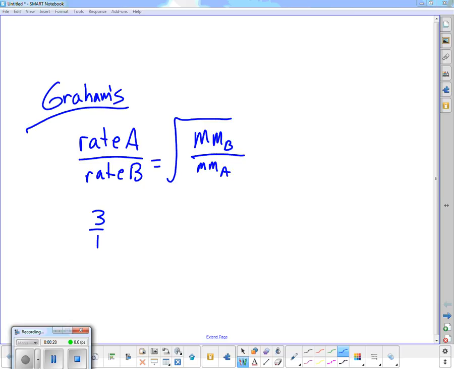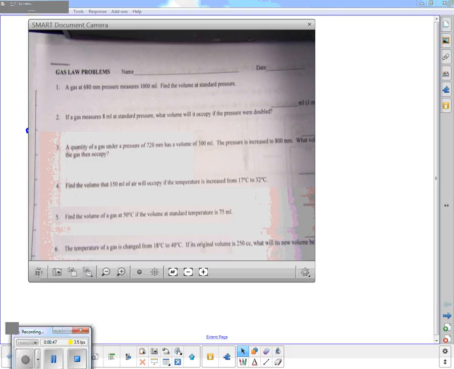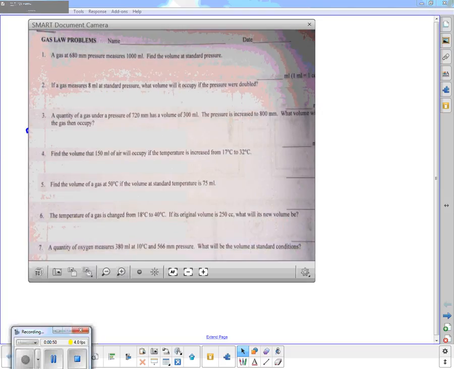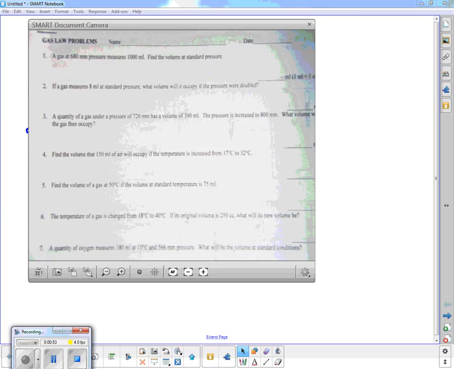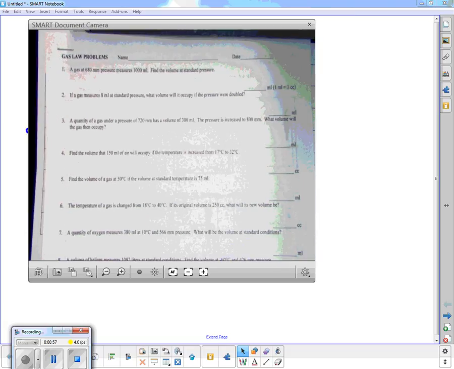Okay, so what we're going to do now is go into the practice problems of gas laws, because we really need to practice these gas laws and be really familiar with them, because there will be a test question with gas laws. Every year there has been. I'm going to do some of these problems with you, and at the end of this packet there are actual AP questions right off different exams that deal with gas laws.